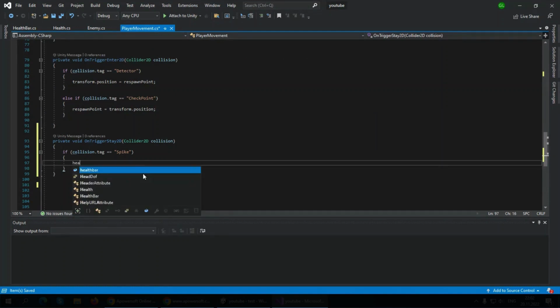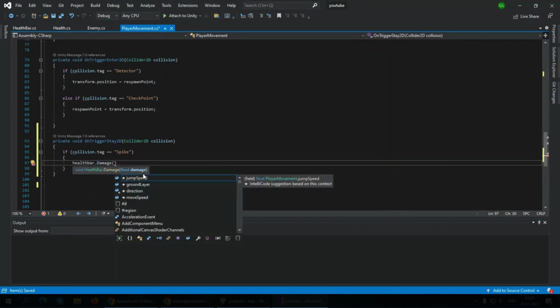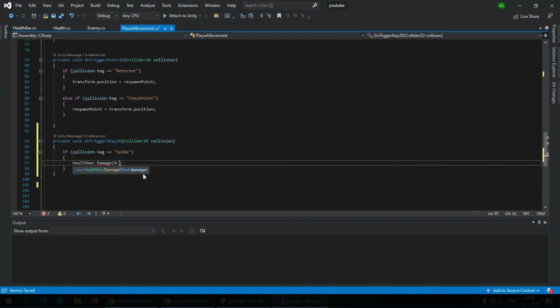We want our health bar dot damage, and we can pass the damage amount exactly right here. And I will recommend starting with some lower numbers, because remember, our obstacle will continuously damage our player. So 0.002F, I will say. And let's save this script. Just click Ctrl S or Command S if you are on Mac.